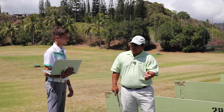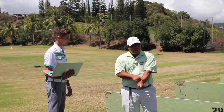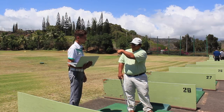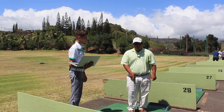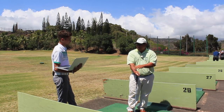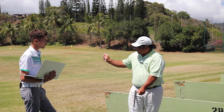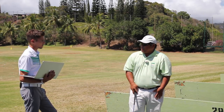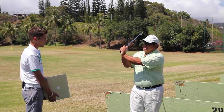Typically in the drive hold pattern, a guy with a strong grip has the left wrist in extension, and it's also in a bit of pronation. But as we take it back, the left wrist will turn to be a little more flat, or for Dustin Johnson it's actually bowed. And the pronation starting point turns into supination. The right wrist would be the opposite — if we're really strong, we're going to be supinated in the forearm and a little bit closer to flexion in the right wrist, then we'll actually move toward extension back here, and also pronation. So we're basically reversing what we start with. If we start with a very weak grip and we've got the opposite, then we will move the opposite.